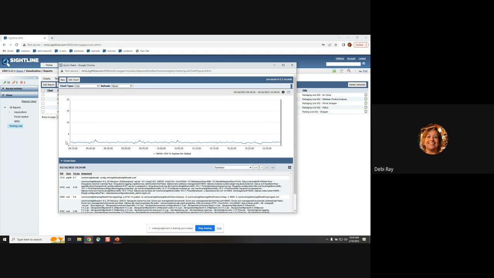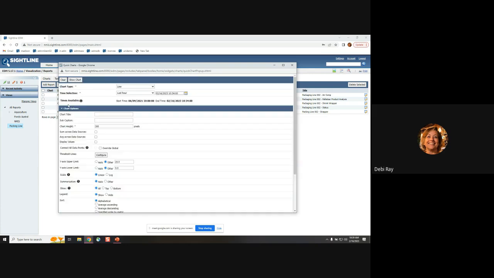Now, the other thing is that we can do a lot of personalization of this chart. So let's go back into the edit chart. You can see we can add a chart title. This is NMIS information. We can put a subcaption.